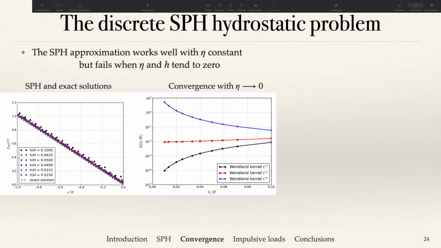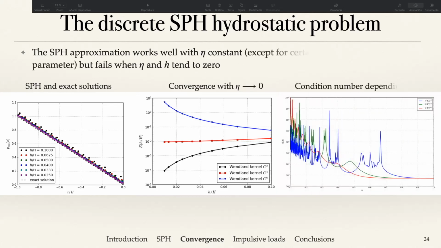After that, we decided to extend the study of the case with eta constant to a more general case and do it more systematically. So we selected different ranges of this parameter and found that the condition number of the matrix involved in the problem at the discrete level, here I have depicted the condition number, and here it is the eta parameter. Different colors correspond to different kernels. The 3 well-known kernels are considered. And we found that for certain ranges of eta, the condition number reaches certain peaks that lead to non-convergent solutions. So here, the parameter eta shows its role also in the convergence.